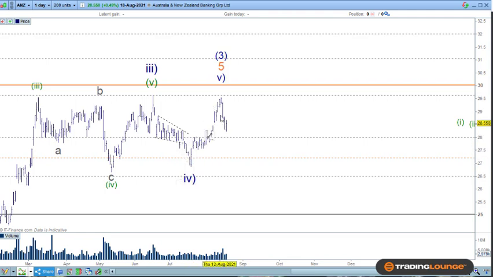But the point here is that we don't really have that. We've only got 3 waves up here. It hasn't overlapped wave 1 yet here. So it's possible that we can go up to here. All I'm saying is I'm just not quite sure yet how this is going to play out. We don't have a new top here either. That was the other thing. So, yeah, I'm not sure about ANZ and CBA. I'm just going to have to stand aside until I can figure out what's what with all of this.